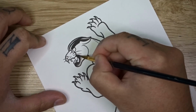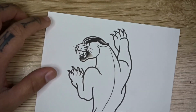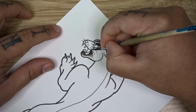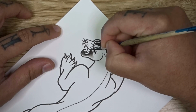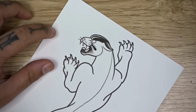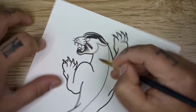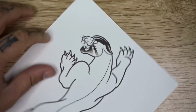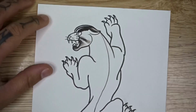And generally when I do panther heads, on a smaller design like this, I keep their faces a little bit lighter. Coming in between the whiskers as well with a bit of black, just being careful to leave a little bit of white around each of our whiskers there. Bringing that black back towards the cheek. And then just softly feathering that out towards your cheek. And you can just smooth out some of those edges if they're too harsh.